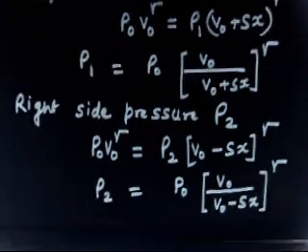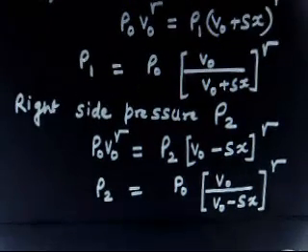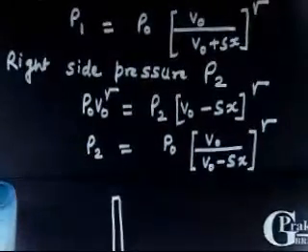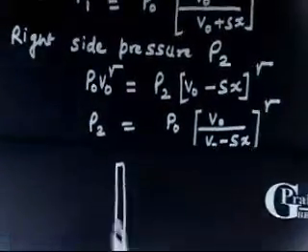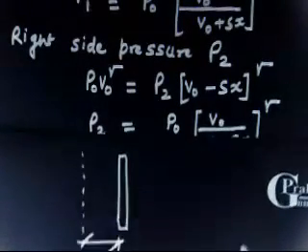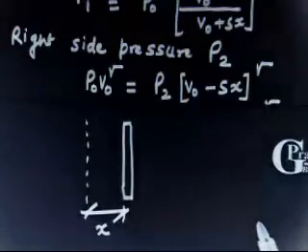So if I consider the motion of the piston, what are the forces acting on the piston? If you see, this is my piston. From this side there is a force, so this piston is displaced by a distance x. So this distance is x. From the left side, the pressure is P1.